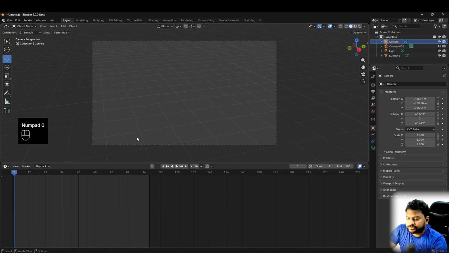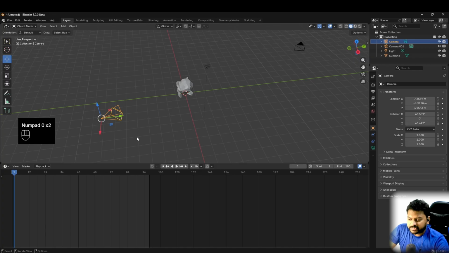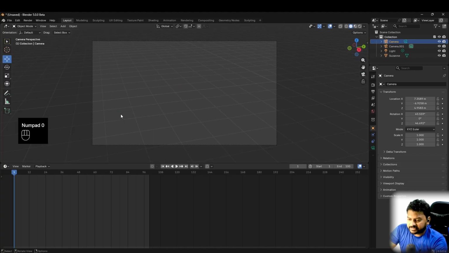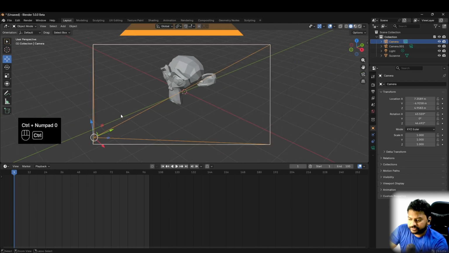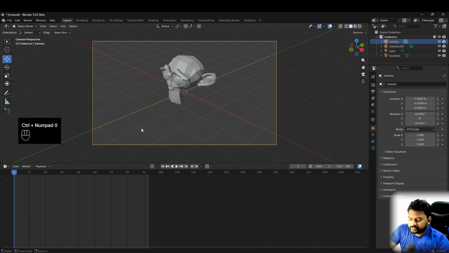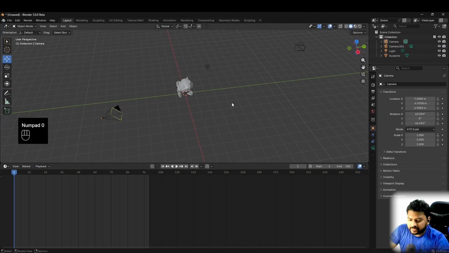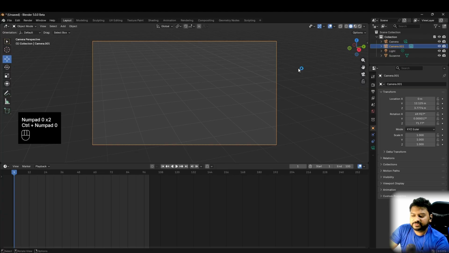If I'm pressing 0, then it's taking that view, so I'll do Ctrl 0 to get this view. Now my other camera is looking differently. If I select my camera and press 0, it's not focusing on that.